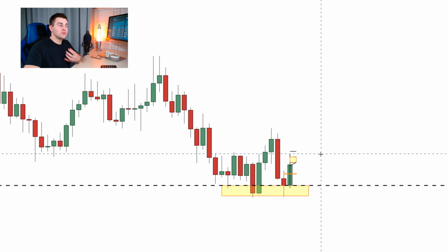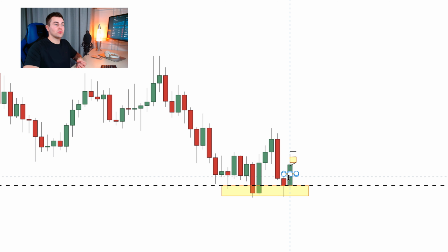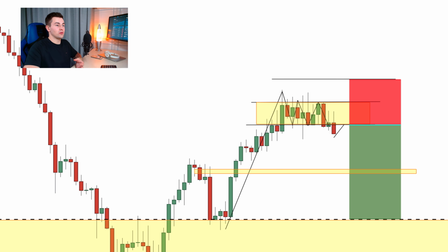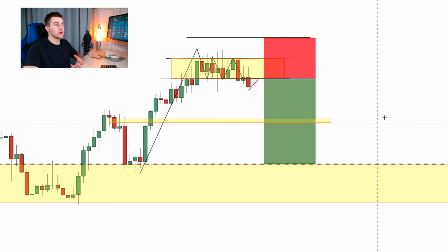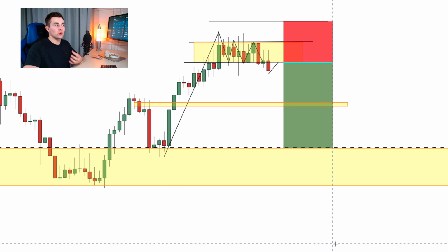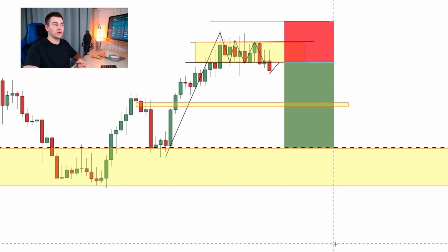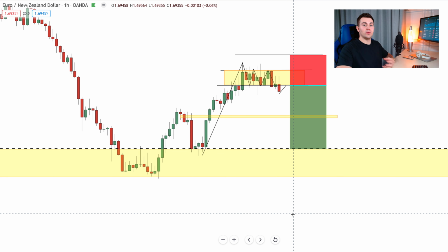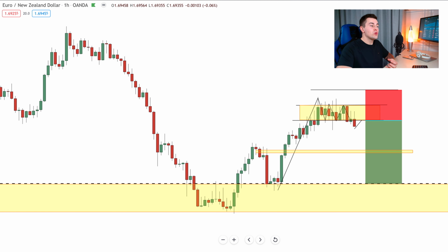So I truly want you to be patient right here, and once we are in the trade that we identified on hourly, let the market then go lower. Don't take your entire profit based on the first target. Let the market go lower. Let's try to follow the trend. I know that it won't be quick, but if you are patient enough, profits here can be enormous. And with the trailing stop, you can easily catch a wave like that.